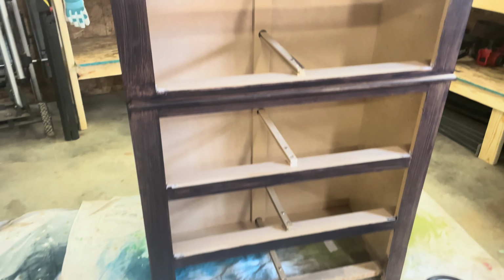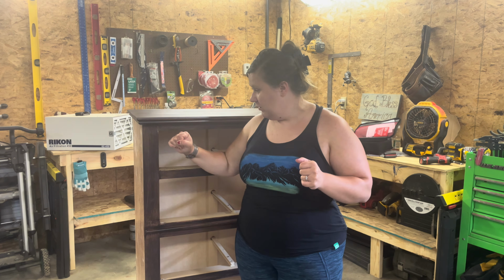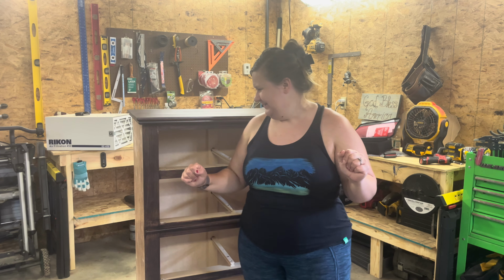Okay, so here is dry. Let me see if I can get you a good look at the dry first coat. I think I'm going to stick with my original plan. So I'm gonna go ahead, get another coat on here. We're gonna do full coverage, all black. I'm sticking to it. Final decision.